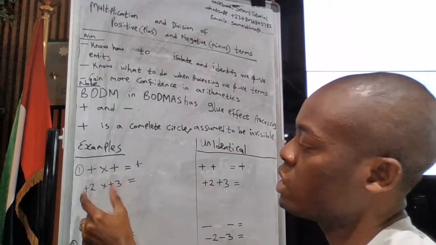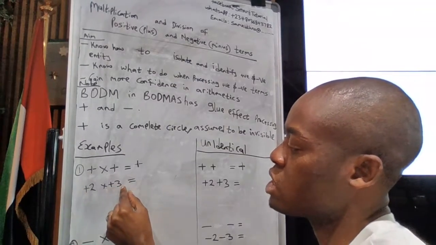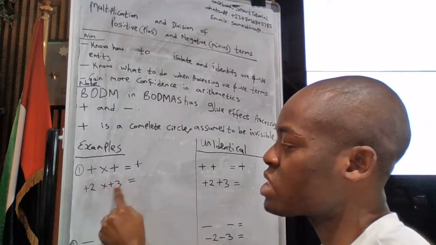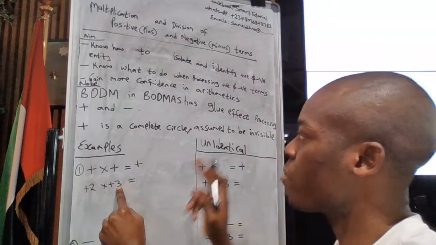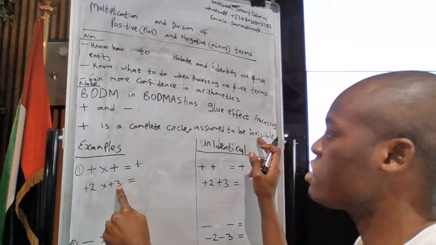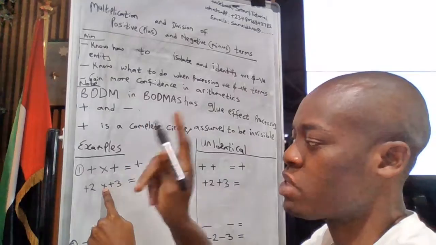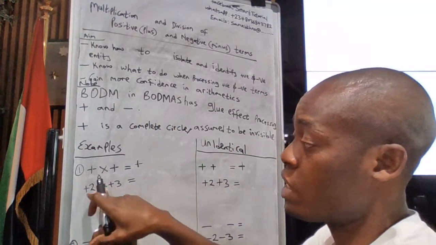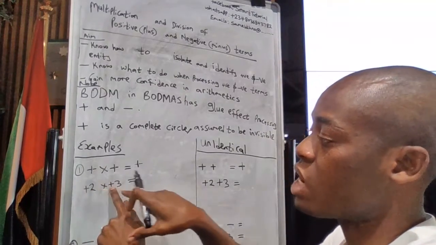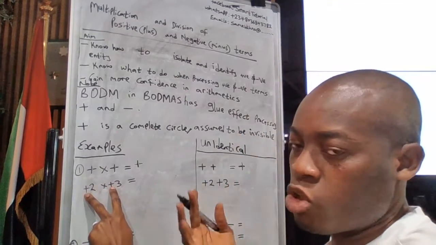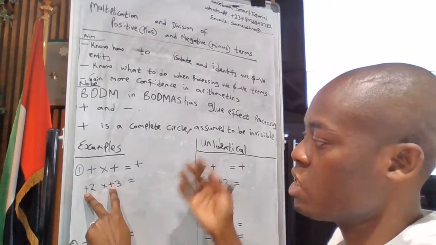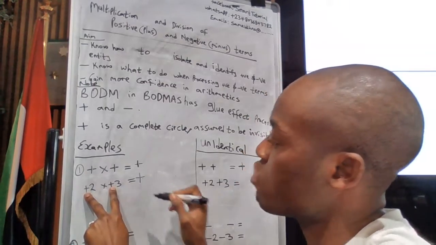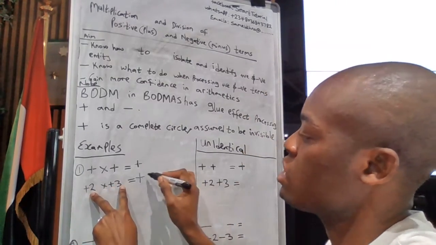Now let's come here. This is plus 2 times plus 3. This plus 2 is still the same thing as 2. Plus 3 is still the same thing as 3. Remember, plus is assumed to be invisible, but we are dealing with times. You must take note of that. The plus and the plus, if you are joining them together, you are not joining anything in this case. So your answer will remain as plus. Then 2 times 3 is what?